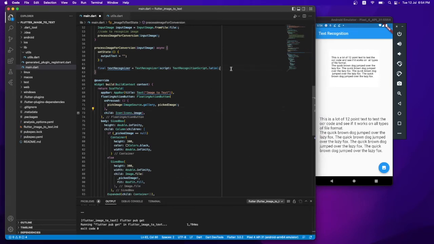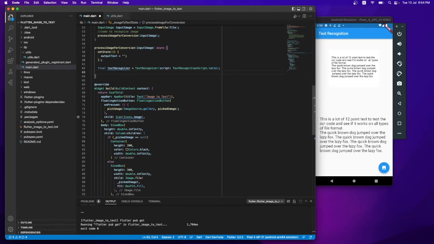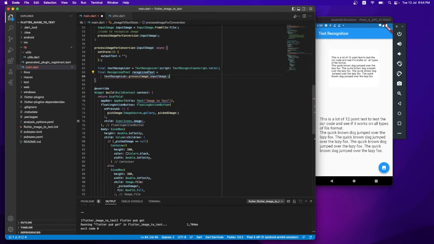After that let's create a recognized text that will be text recognizer dot process image input image, and this should be called with await.